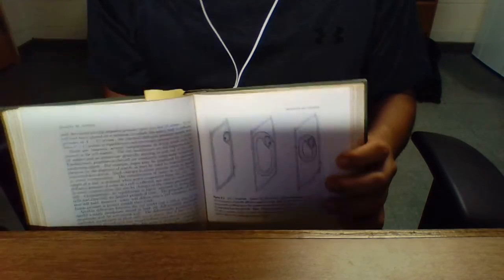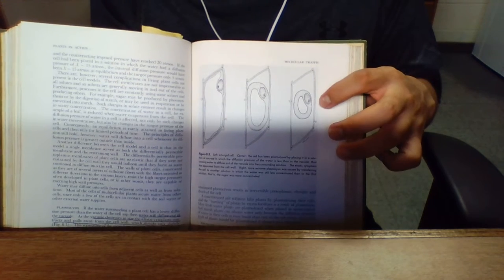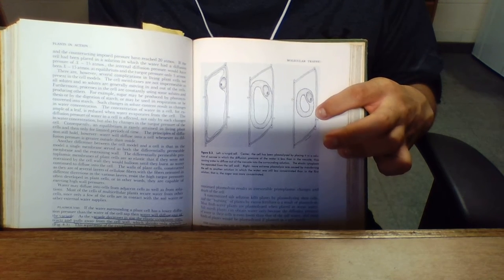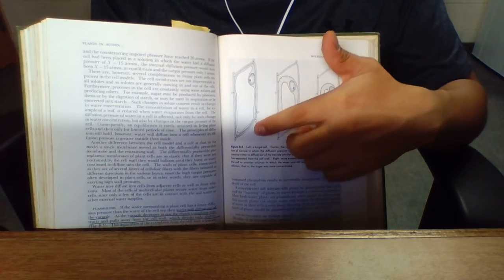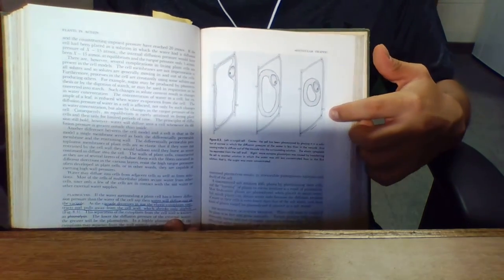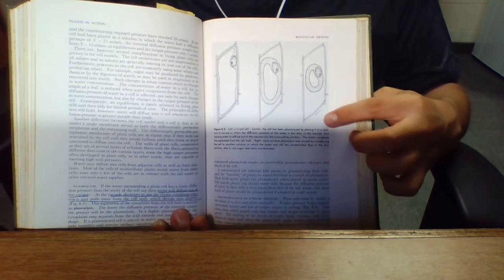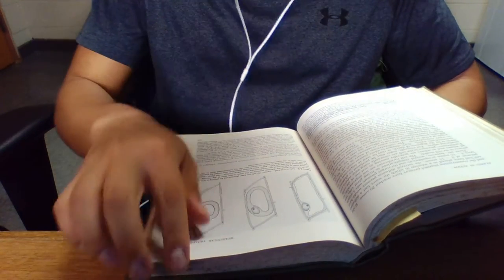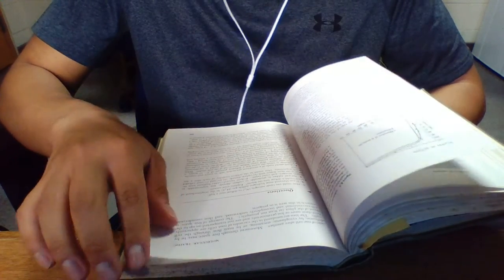I remember some of this from biology. Let's see if you can see it — I can't tell if the light is too intense or not. This cell right here doesn't have enough water, so the inside has shrunk away from the walls, if I recall correctly. This one's pretty average, and this one on the side has been filled pretty much to the brim. I remember there were several types — I don't know if it was hypo- or hyper-hydrolysis or something like that — but occasionally cells could be so full that they'd come close to bursting. It's a lot harder in plant cells though, because they've got those thick walls of cellulose.